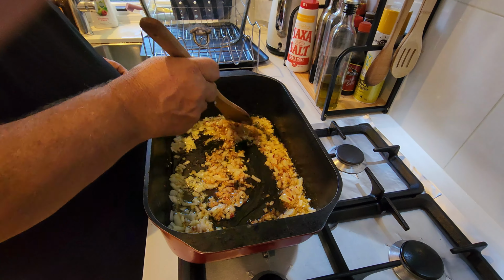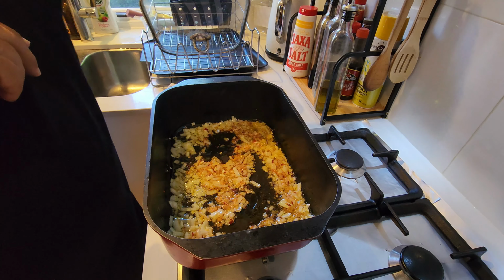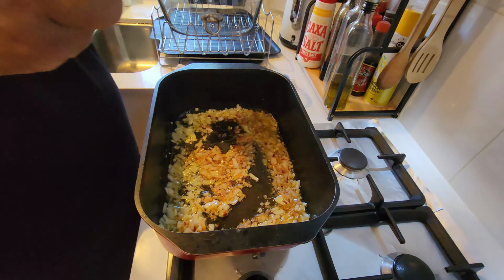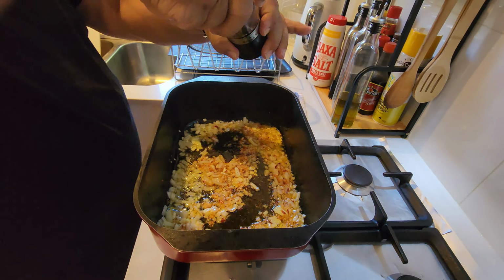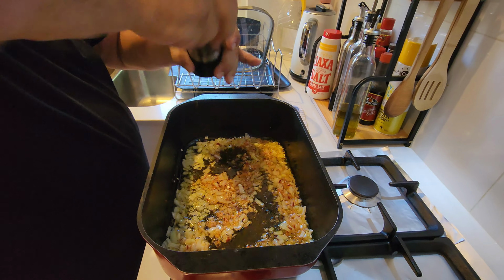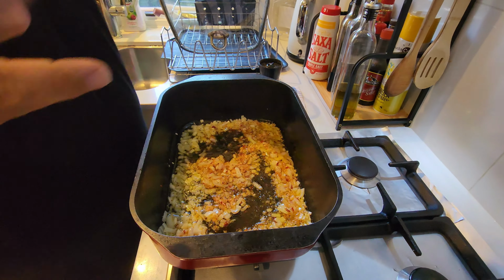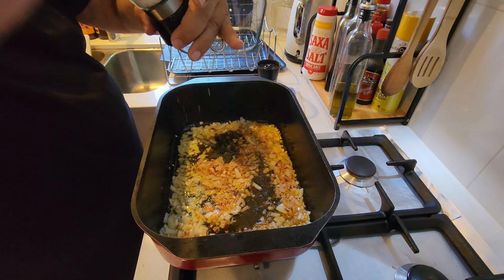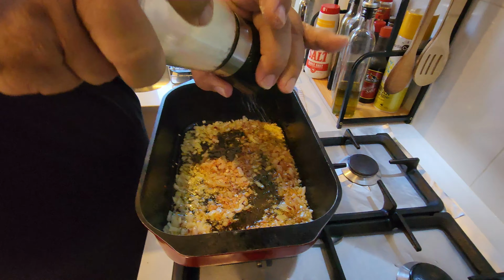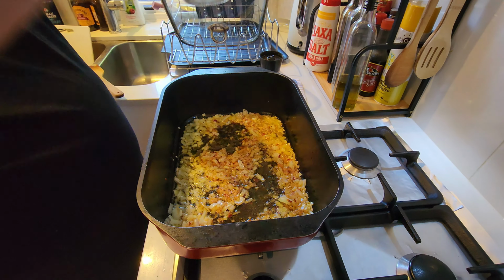That's looking really, really good. We'll add a little bit of salt right now, and a little bit of cracked pepper as well. We love our cracked pepper for a little bit of flavour. And we'll add a bit of salt as well, cracked rock salt, which is absolutely the best. All that smelling really, really nice, and the crabs aren't even in there yet.